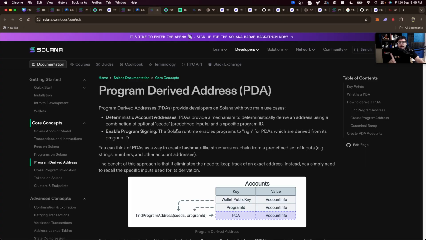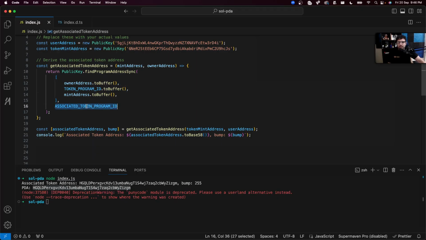The Solana runtime enables programs to sign for the PDAs which are derived from the program ID. If you have used the associated token program ID to derive it, this program can sign on behalf of this ATA. So whatever address is derived from a program, that program can sign for it.